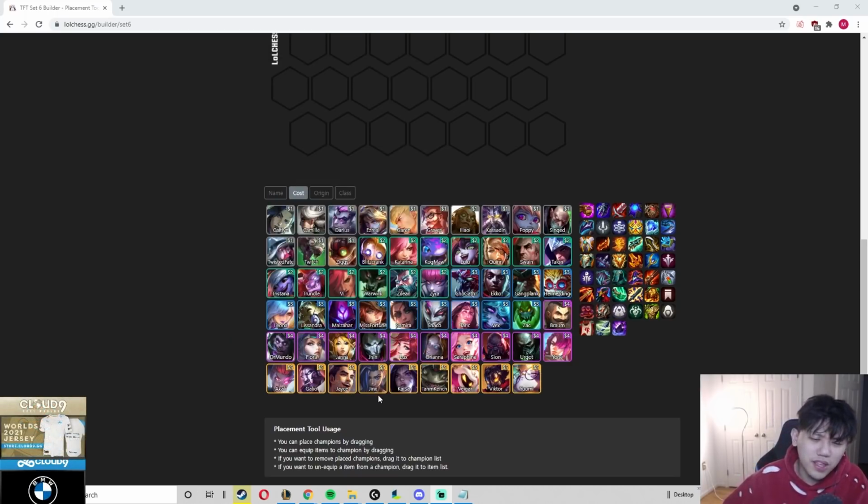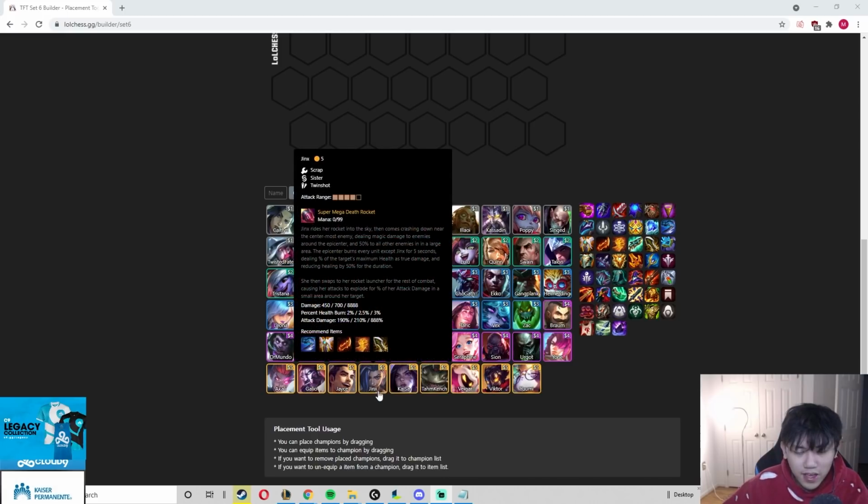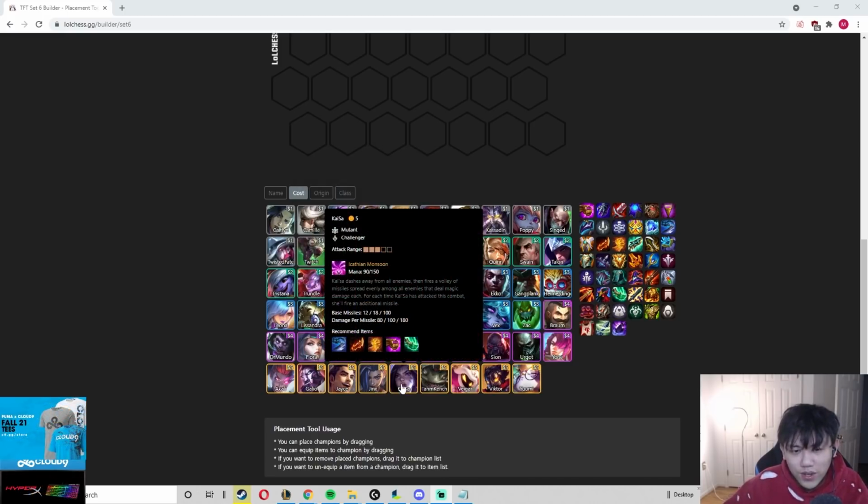Jinx BIS is probably Ginsu, GS, Hodge, but sometimes you don't need Hodge if you have Celestial, so you can go something like GA, Ginsu. You can also go Rabadon's IEGG if you want to go for AP Jinx. That's good as well.